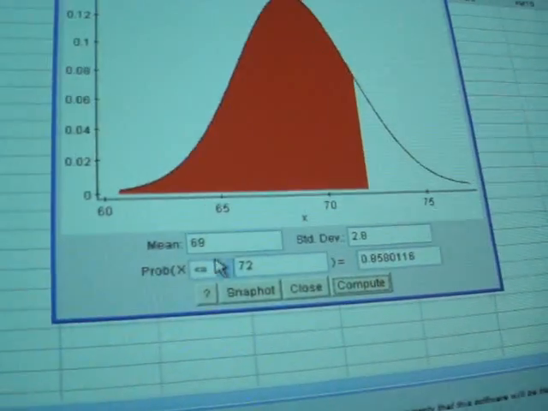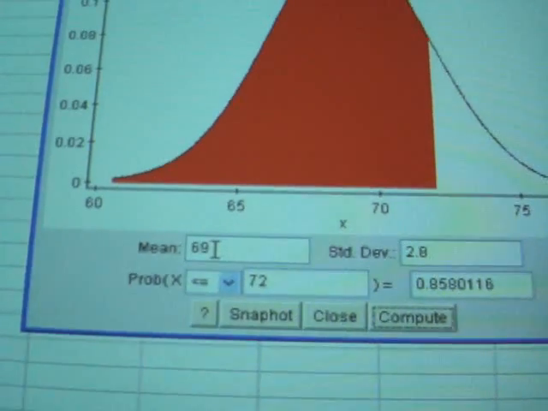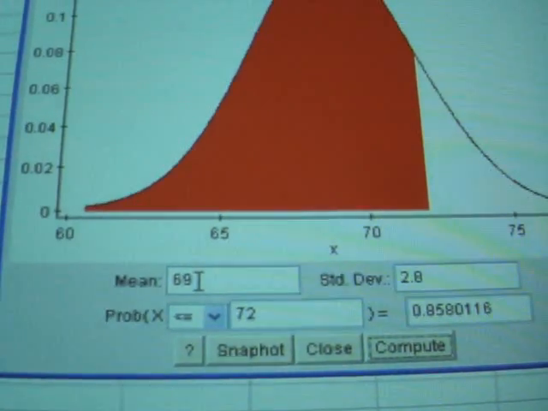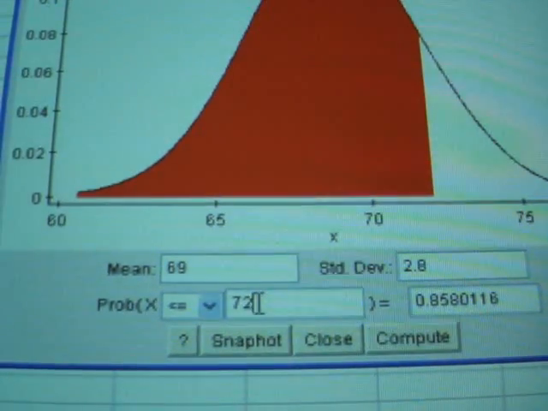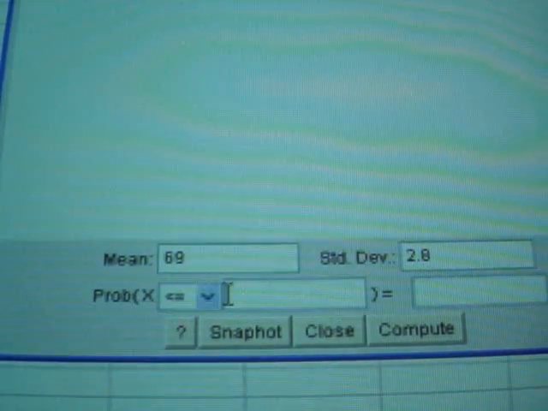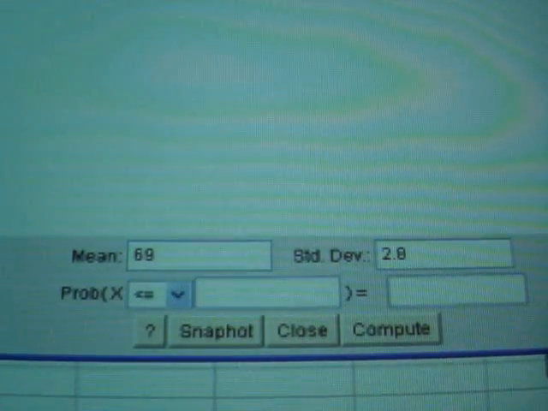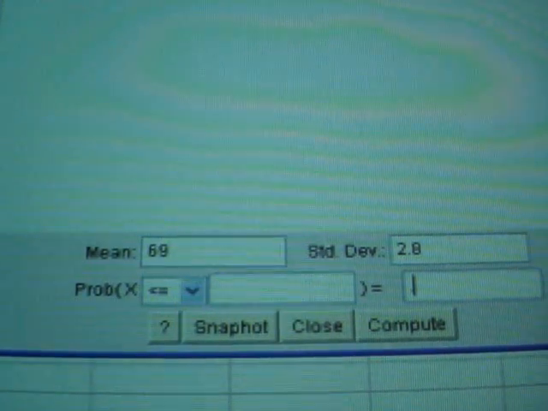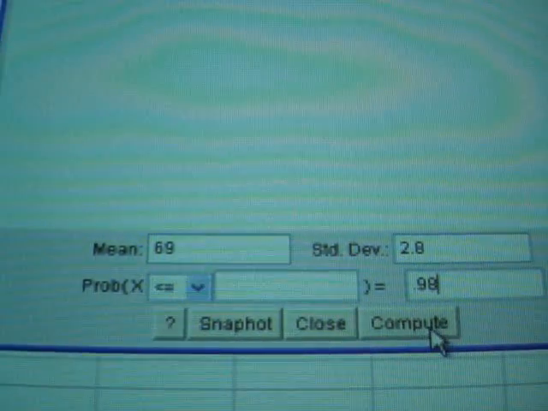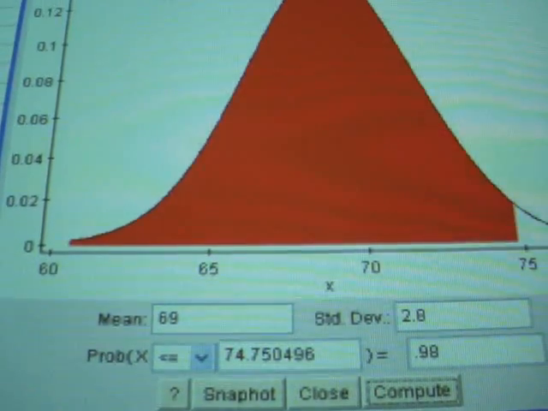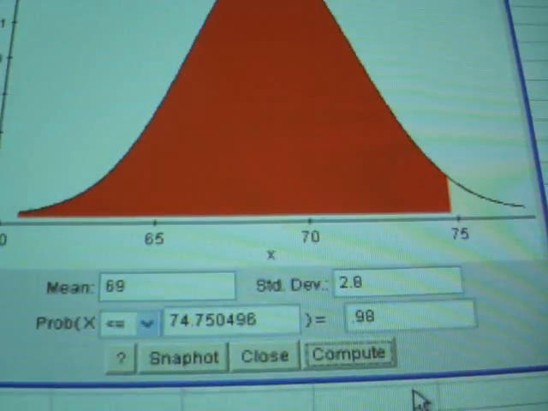To find the cutoff, we could go ahead and say that we have a mean of 69, a standard deviation of 2.8, and we could say we want to find the cutoff, so I'll hit delete there, we want to find the cutoff that has 98% of the area to the left of it, and what it does is give me that it's 74.75, which is very close to what we had.